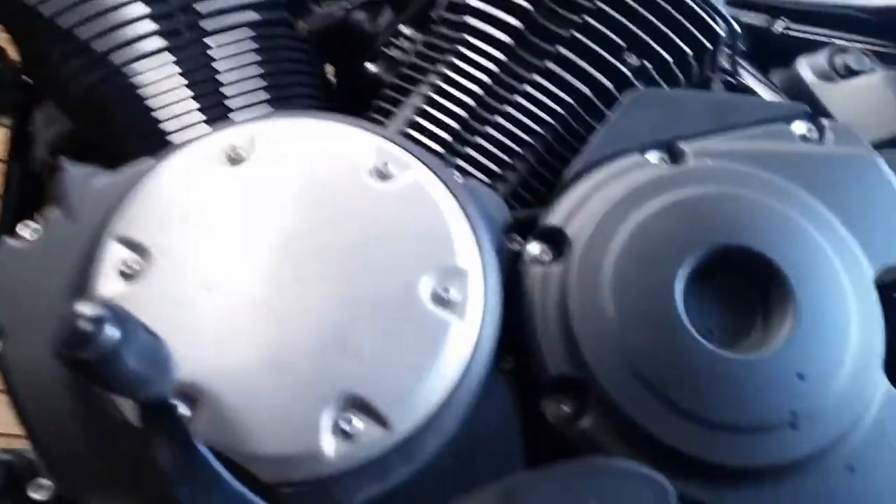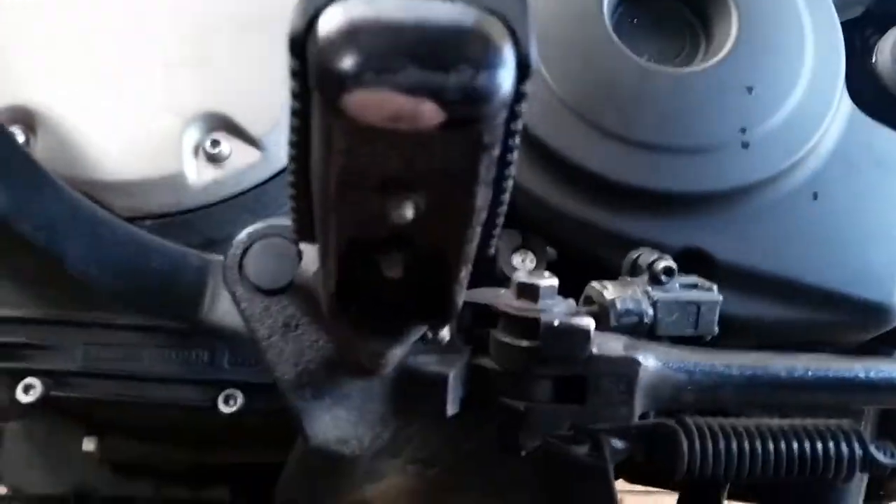Looking at the bolt, if you come down here — way down here under the foot peg — I'm trying to keep this focused. Under the foot peg you'll find a big nut. What you're looking at here is part of my jack, but under the frame, right under the foot peg, right underneath — you see that nut? That is the nut you take out to drain the oil. Not that small thing next to the side — I don't know what that is — but that big nut there, take that out and the oil drains out of the engine.